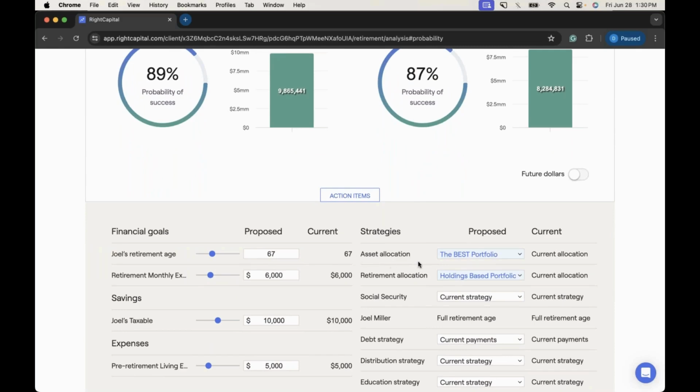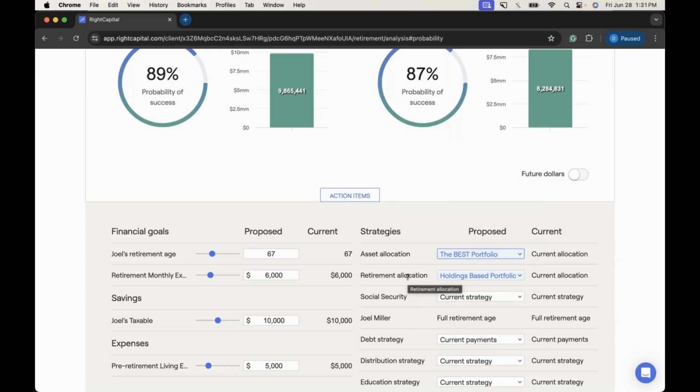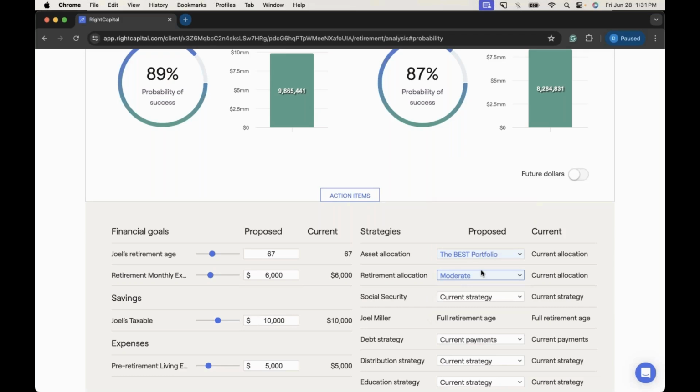So now we see our asset allocation item once again, and a retirement allocation item. So of course, the asset allocation item is again going to determine that starting point, what allocation we'd like to use in pre-retirement for our current and proposed plans. And then the retirement allocation is whichever portfolio we're going to be switching to in the year of retirement for this proposed plan. So, again, we have our current allocation selected for both of these things currently, and then we can choose two different models for our proposed plan for pre-retirement and post-retirement.